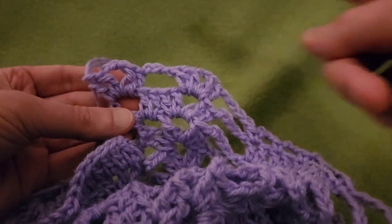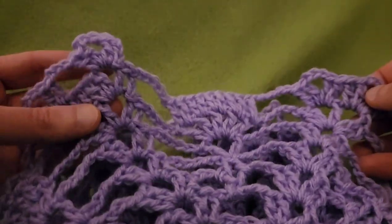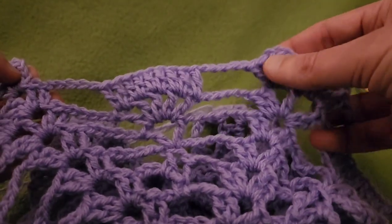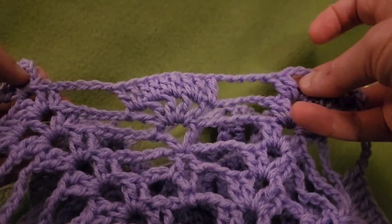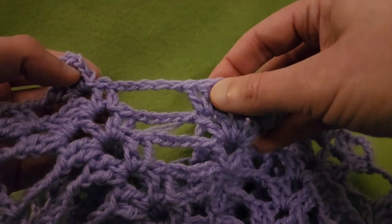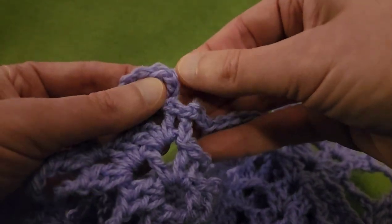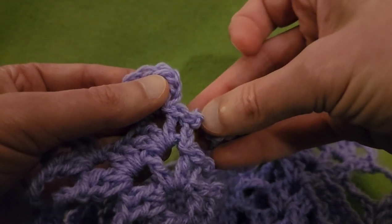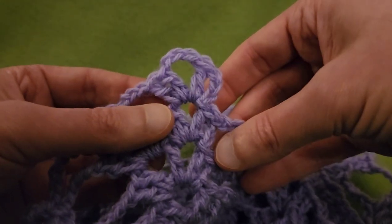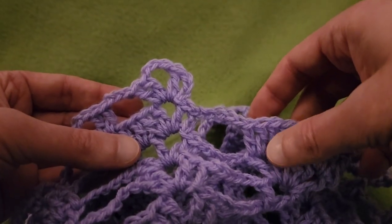So just keep doing this all the way around, and then when you have reached the beginning over here, it would be two doubles, chain three, two doubles, chain three, two doubles, chain three, two doubles, chain five, single, chain three, single, chain three, single, chain three, single, chain five, and then slip stitch into the top of your first double, slip stitch into the next double, and then slip stitch into that chain three space. So just keep going around, and I will see you for round 10.